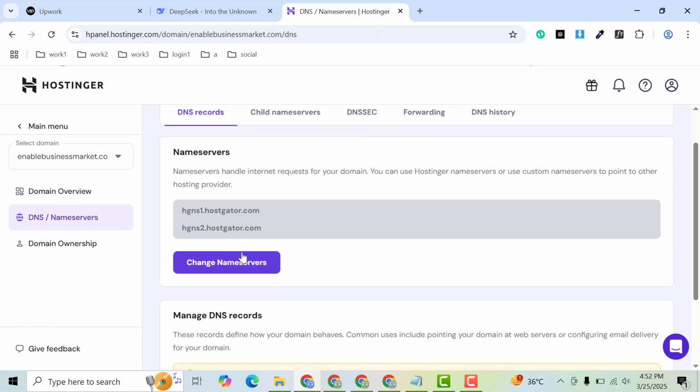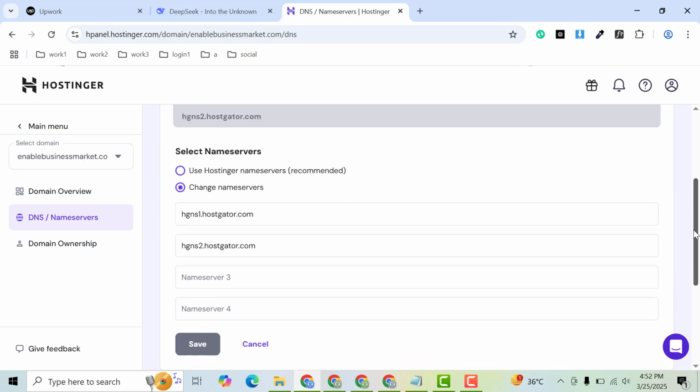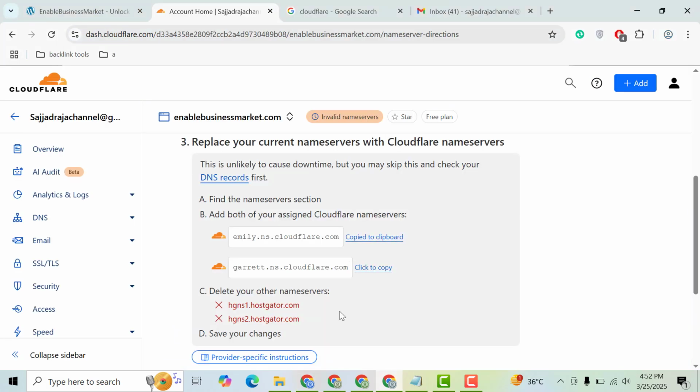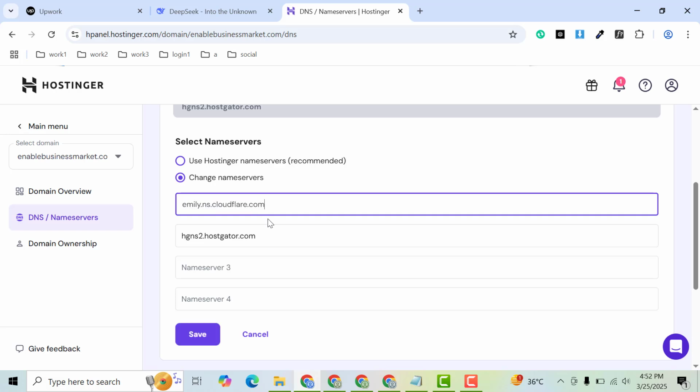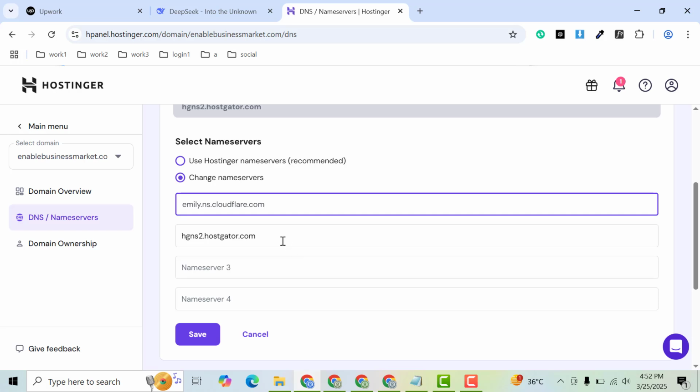Then click here, change name servers, and here we can replace the name servers one by one. So I can just copy and add here, then the same for the second.